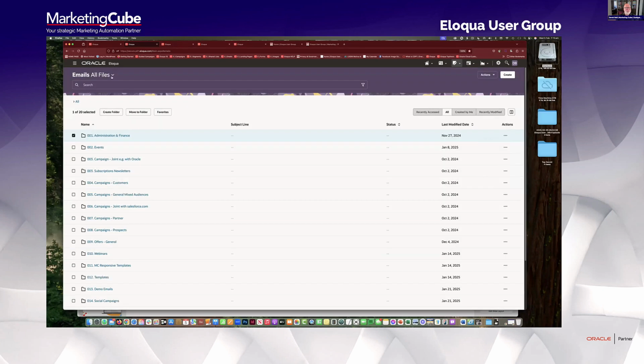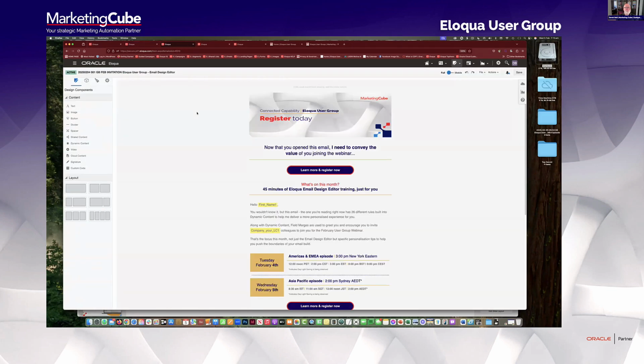But the other thing is the archived area and templates is up here in the top left-hand corner as well. So that can be missed if you're new to Redwood and can't quite find where things are. Under the actions area, you can go straight to dashboards, and this is where you would upload an email. So if you are using an external agency, or even internal skills, to build emails externally and upload them to Eloqua, that's where you would go now to do that process. But let's dive into the editor.